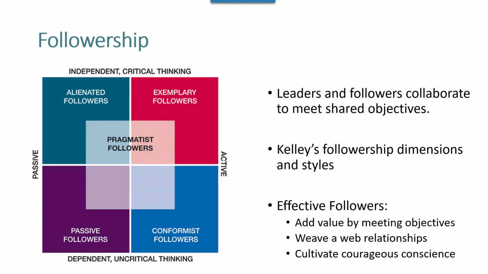Now let's look at followership. When we define leadership, we talked about it as a process with both leaders and followers involved. With what we've learned so far in this class, we know that effective leadership isn't just about the leader. It also depends on the situation and the people involved. Given this, it is interesting that most leadership texts don't focus much on followers. Leaders and followers work together to meet shared objectives. So we shouldn't overemphasize leaders at the expense of not studying followers. Companies don't just succeed because of leaders. You need the hard work and the commitment of followers.